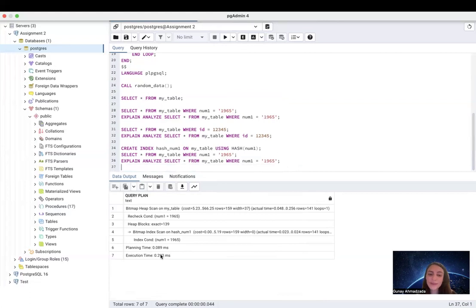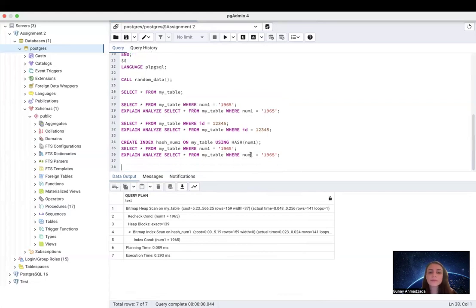Its execution time is slower than without indexes. And let's create one more for the date field, on my table using hash date field.